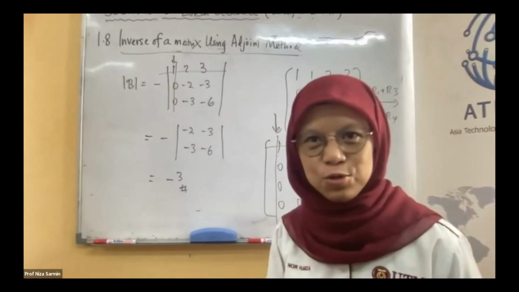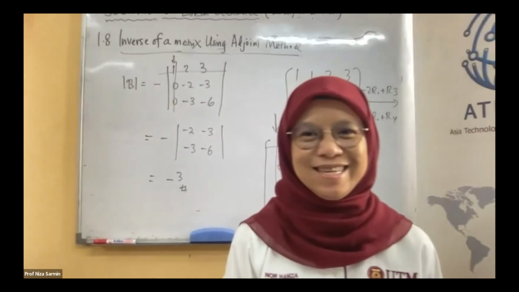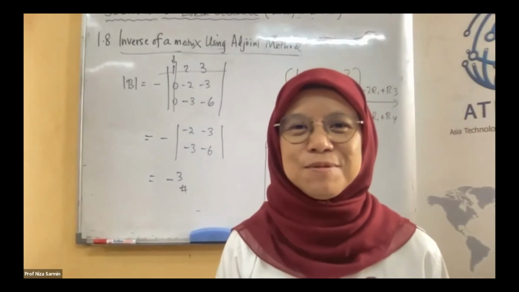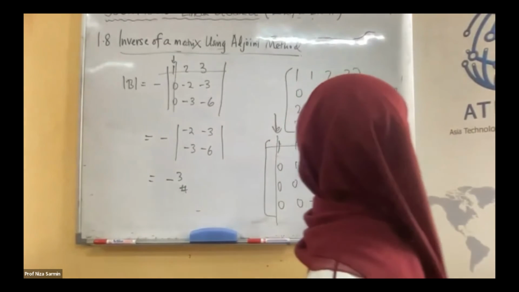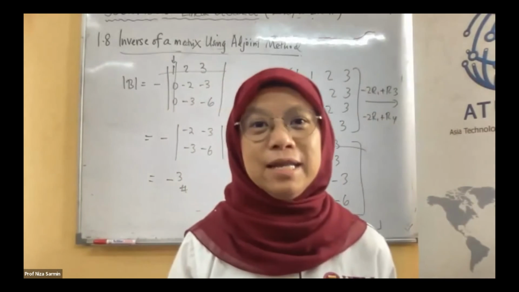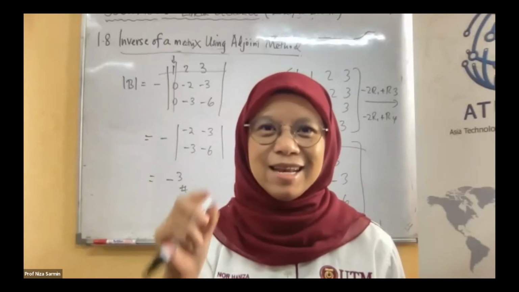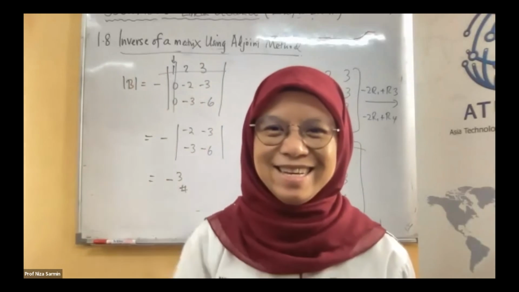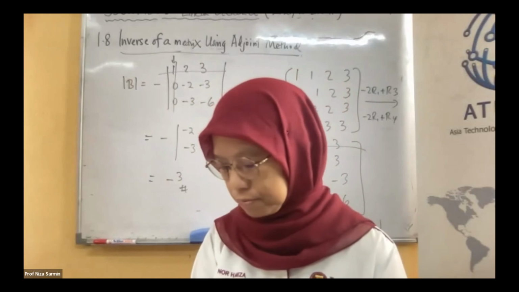So to find the inverse, you have to do how many times? 16 times. Don't worry, I won't give this in a test. Test cuma sejam kan? Sejam suku, sejam setengah. Habis 1 jam. Because, alamak dah terpadam. Okay. If you have 4 by 4, the original matrix, to find the minor, you will have to find 16, right? 16 entries. And for each entry is 3 by 3, the determinant. So, okay, you can just look at the answer for that.